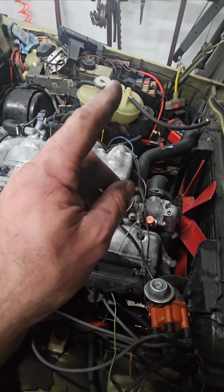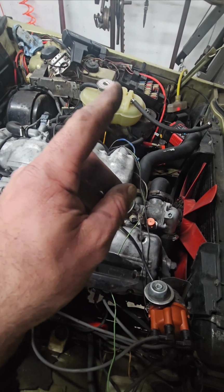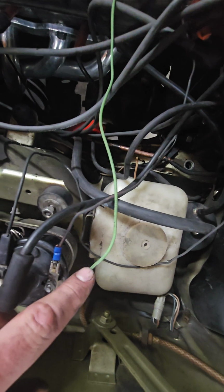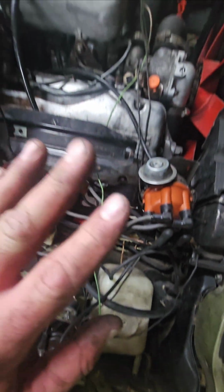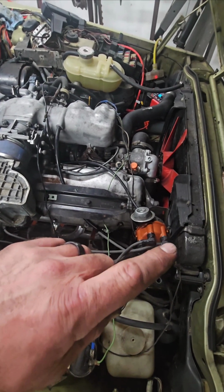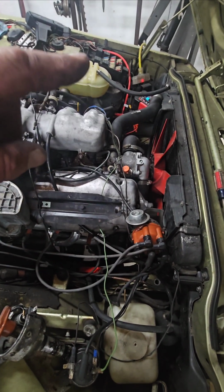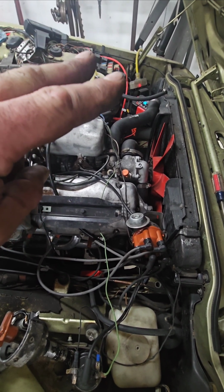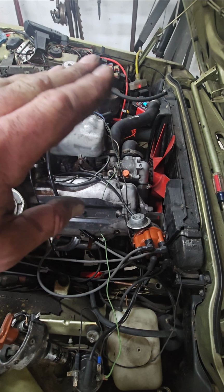Well, it's actually going into that fuse box. So you have a black wire going into the fuse box. You have your green, that's here. Then you have your starter. 3 wires, right? So you've got to pay attention. So now that black wire will go to your distributor, but then it also goes to your fuse box, and then it splits off 2 different ways. Well, 3 different ways on this car.